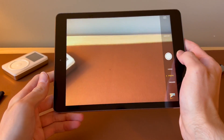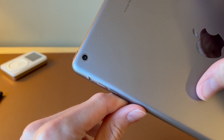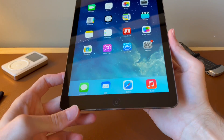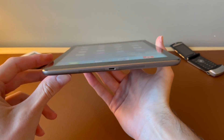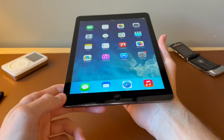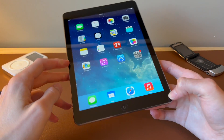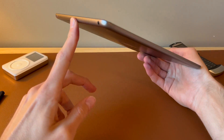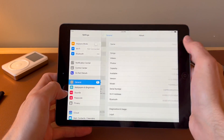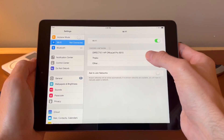I could be wrong about this, but the iPad Air has a 5 megapixel camera, and I don't know if it's any different than the iPad 4th generation which also has a 5 megapixel camera. With the iPad Air, the bezels got smaller on the sides and we got the introduction of stereo speakers at the bottom, which the iPad Mini had a year before, but this was the first time a full-size iPad got stereo speakers as well as the thin bezels. This was also the first 64-bit iPad, shipping with the Apple A7 chip, so at the time this was the most powerful handheld device in the world.